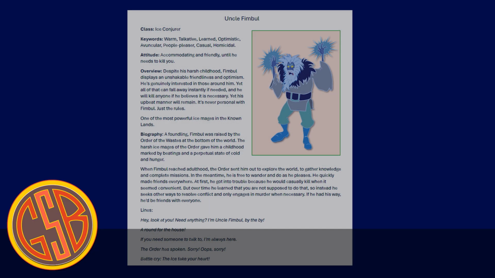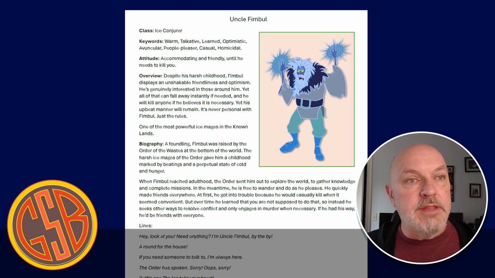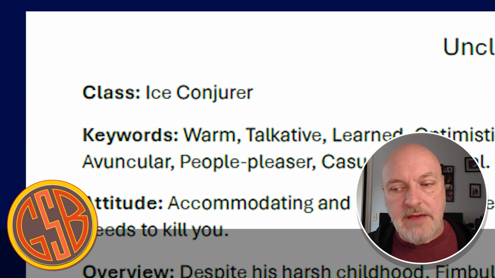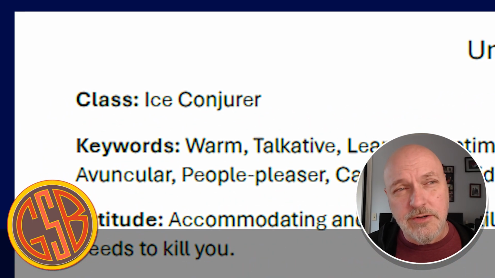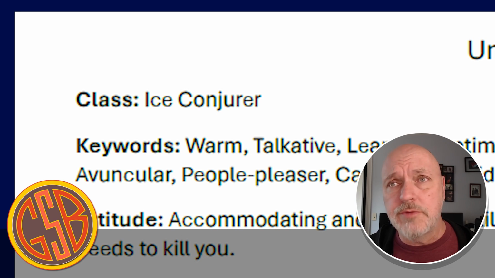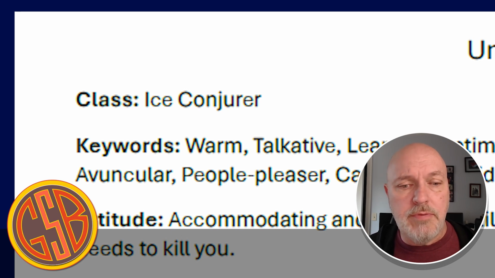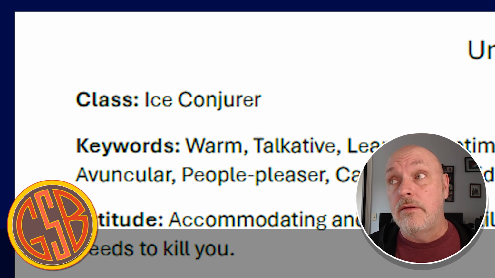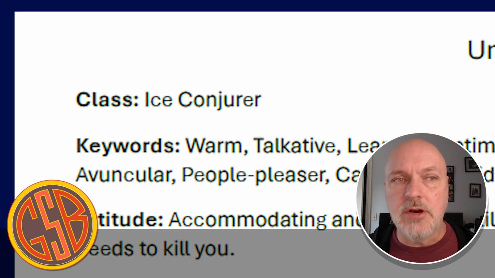Now let's look at a sample one-pager that I've created. At the very top, of course, you want to have anything that's important. The character's class, here we have an ice conjurer, but maybe they're not an opponent or a party member. Maybe they're a merchant in the capital city, but whatever their role in the game is, start with that.